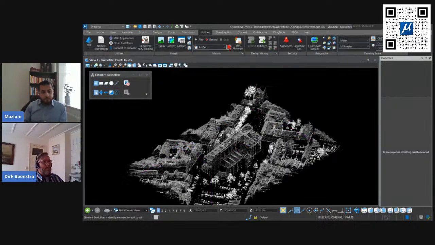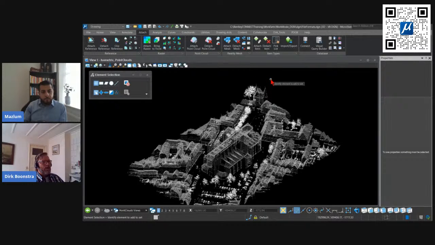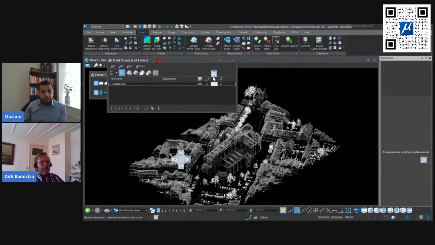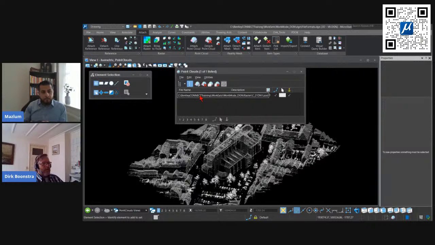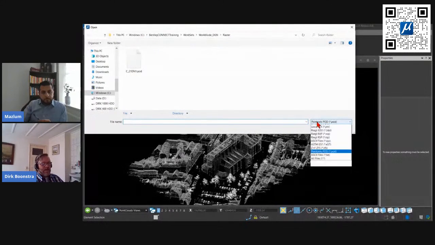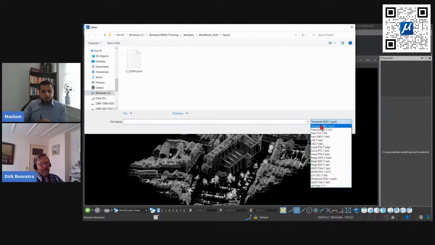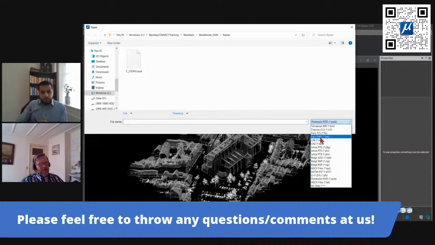What you do have to know is that with point clouds, MicroStation is using only one file type, and that is the POD file, which is also used in our Pointools product. If you attach a point file, if I go to File, Attach, you can see over here that it can read a lot of different point files. Depending on the platform, on the equipment that has been collecting the data, every manufacturer of course has their own format.